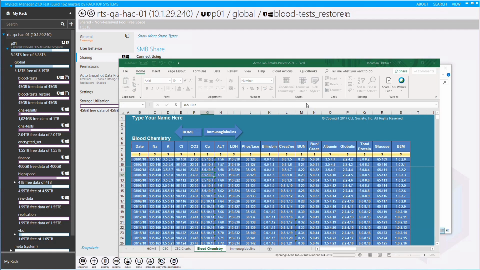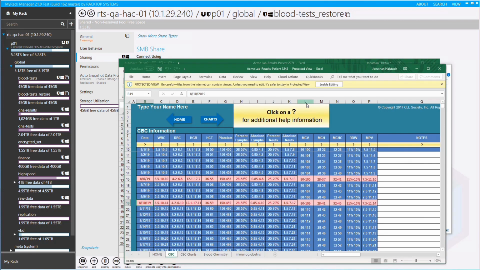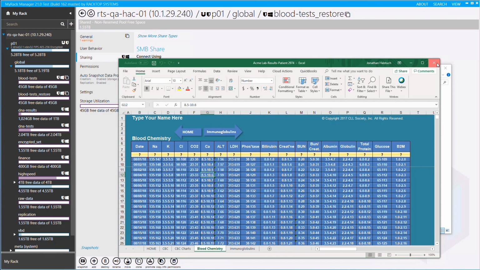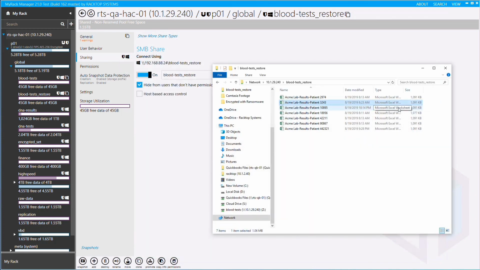So I'm able to instantly restore not just a single data set, but all of the data sets or the entire storage pool very rapidly. So you could restore hundreds of terabytes, if not petabytes, in just a few minutes, and also understand where the source of the ransomware came from immediately and get your operations back on track. So it provides a very cyber resilient solution using Racktop to defend against ransomware attacks. And that's all we have for today.